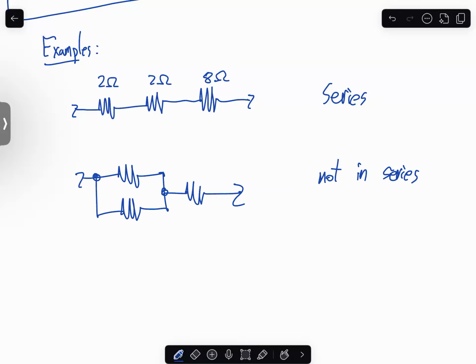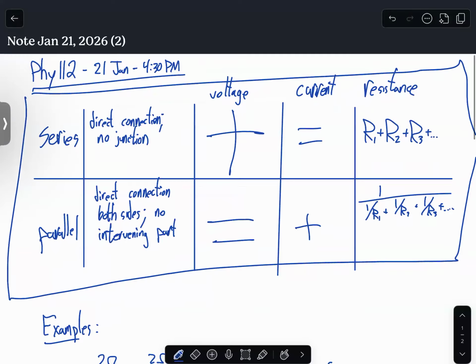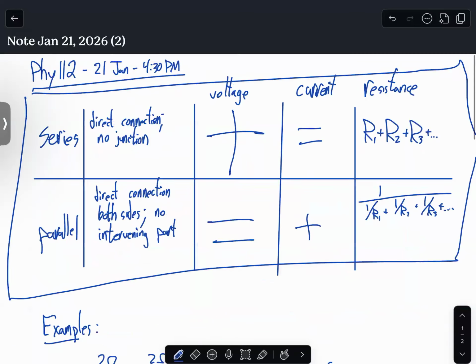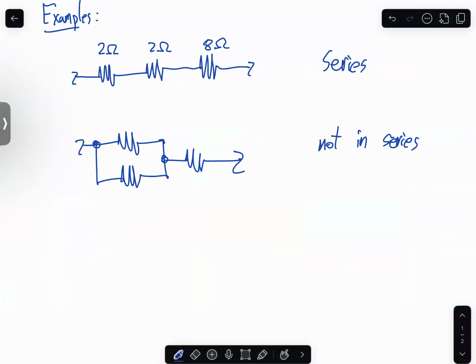Incidentally, the fact that there's no choice, current has to be the same, oh my God, this principle up here: currents have to be equal in series. How I think of this internally is: what goes in must come out. If you've got a series, what goes into the one must come out of the one, must go into the next, must come out of the next, must go into the last.